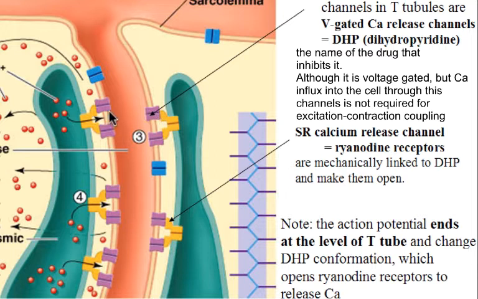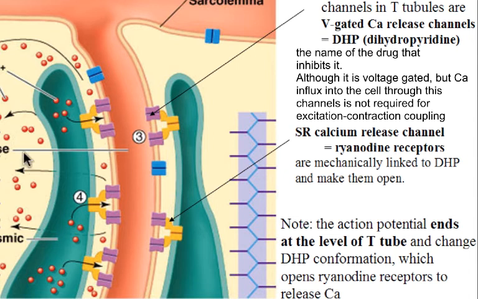What really happens is this channel is attached to another channel that you find on the terminal cisterna, this yellow one. Remember, this is the terminal cisterna. And this yellow channel is called ryanodine. Ryanodine is physically attached to the DHP. When the wave of depolarization gets inside the T-tubule, it's going to change the shape of this dihydropyridine, and as a result, it's going to change the shape of this ryanodine, and as a result, ryanodine opens. And the calcium is going to get released. As you can see, calcium is going to come out inside the cell. You know the rest of the story.